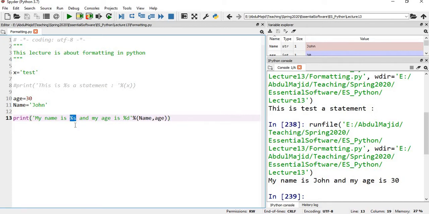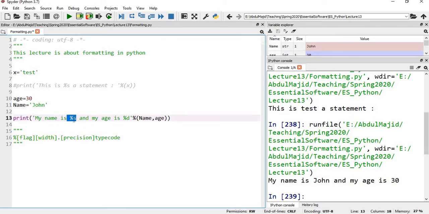So there is a proper format for this placeholder. I'm going to write in comments what other things we can have here. So the format of the placeholder is something like this. You insert the percentage sign, and there is a flag. Flag comes here, and then width, and after width there is a point, and then another option you have is precision, and after precision you have the type code. Okay, this is the general format for the placeholder, like %s.